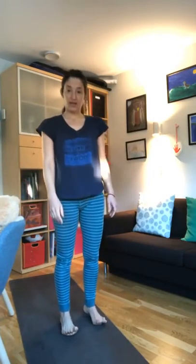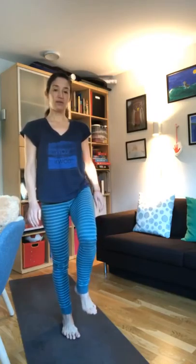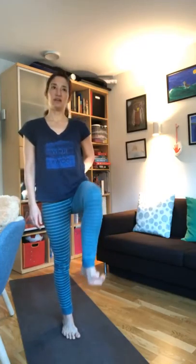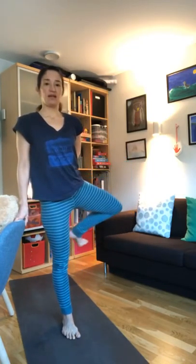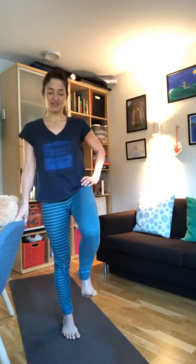So stand on your right foot, bring your left knee up and start making circles with your knee. This is very nice for your hip joint. But if you find it very challenging to keep your balance, just hold on to something. And again, follow your breath. So inhale up, exhale down. And inhale up, exhale down. Make sure that it's only the hip joint that is moving and not your whole body, right? So just the knee. And we do three more.